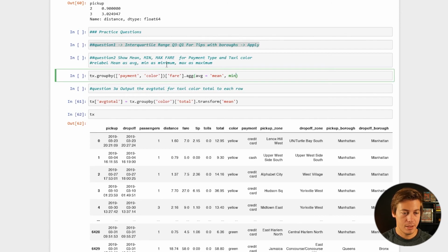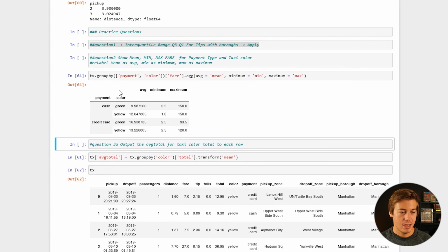So minimum equals min. And then lastly, right, max is maximum. So maximum equals max, like that. Shift enter. And then you can see we have the payment, cash, credit card, color, average, minimum, and also maximum.